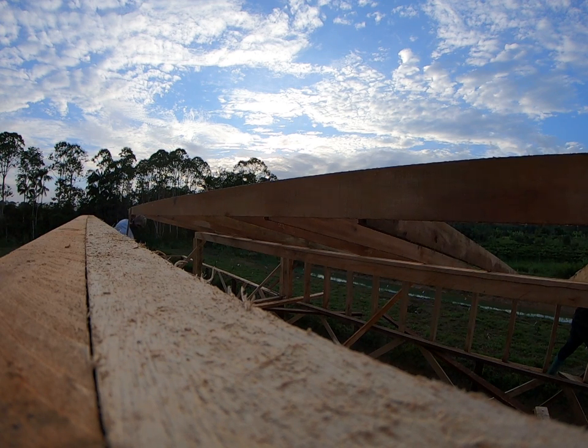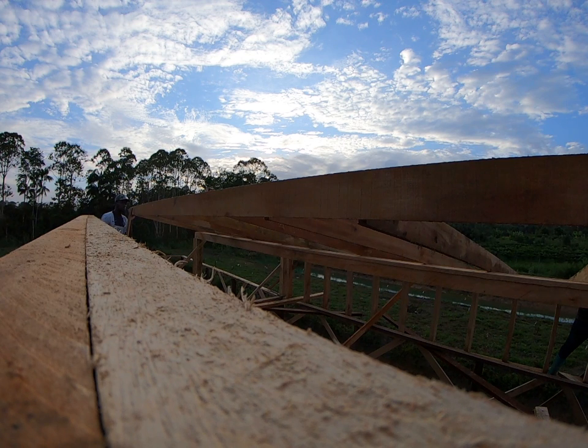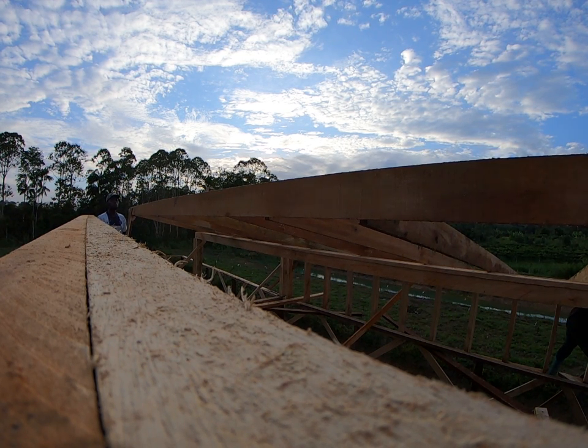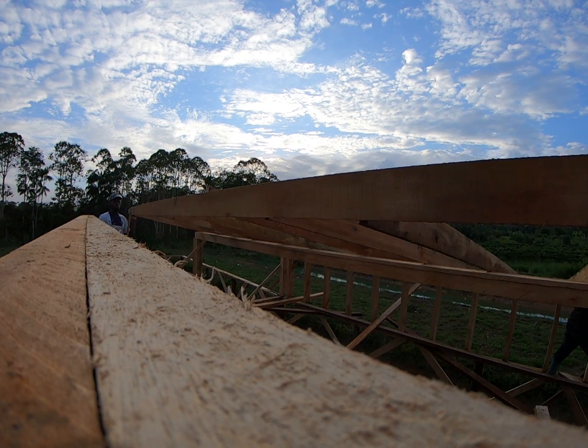These things are all different lengths or what? No, you can't nail like this. Dad, get Darren to come this side and let him push it for you. You got the tape measure still? Yeah, I got it.